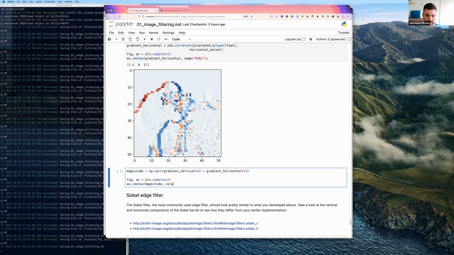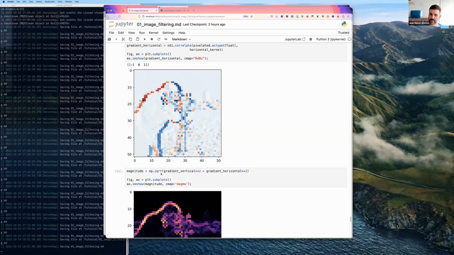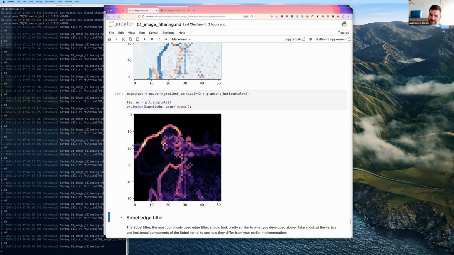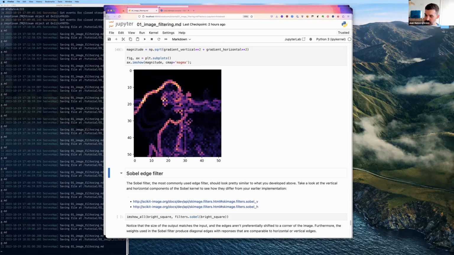I'm going to say cmap is magma for prettiness. Okay, so this is now the gradient magnitude. Whether or not you have an edge in one direction or another, you get an edge here. So these are all the places in the image where the brightness is changing.